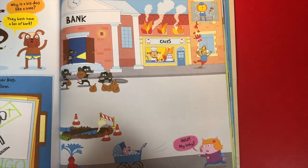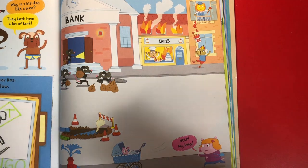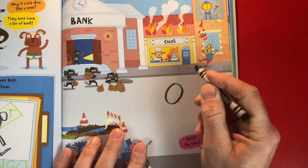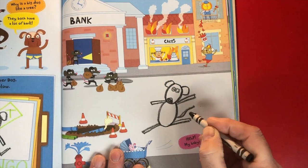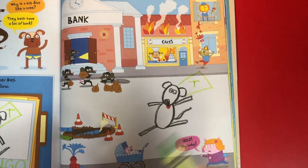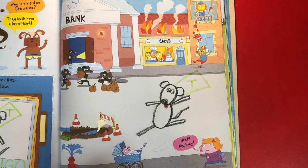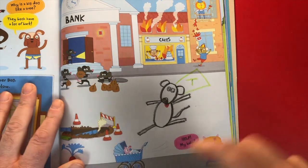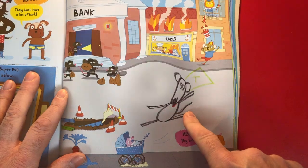So look, I'm going to get out my black crayon again, and I'm going to draw my super dog. All right, I remember he has a circle kind of. All right, so I drew my doggy. So you make sure you draw your doggy too. You might have to pause the video so you can do it. And when you're ready, we'll draw the first thing. All right?